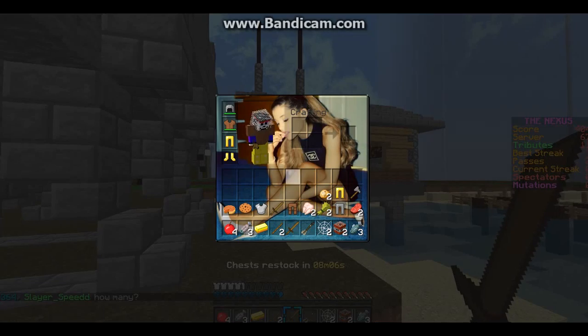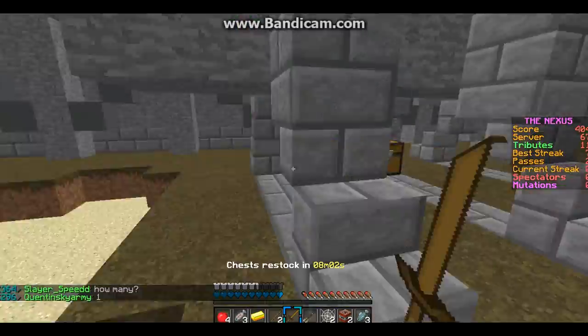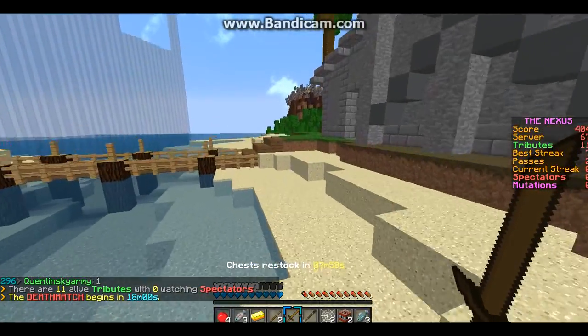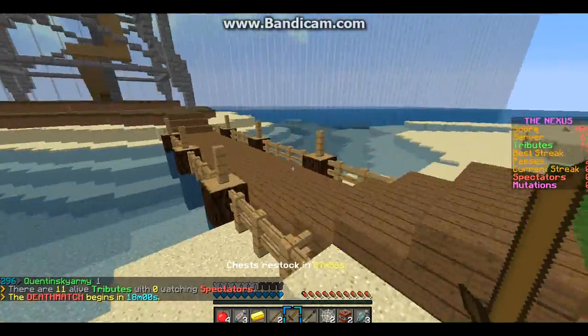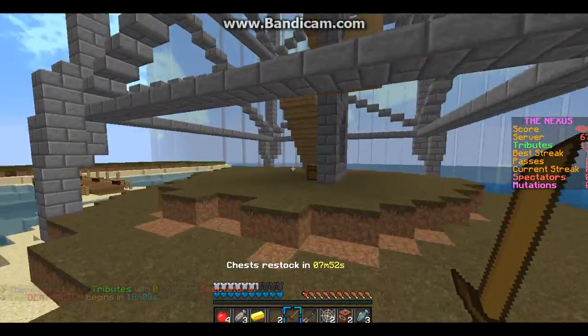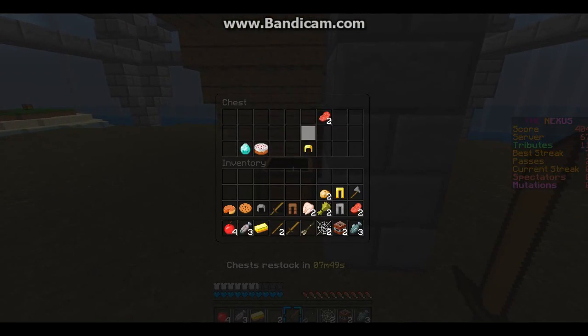No, look at me. Ready? Where are you? I'm right outside. I don't see you. I'm at the big electric tower thingamajigger. Oh, okay. See me with my iron boots and plate. Swag. Go to the actual tower. I am. I'm getting this chest. Oh, diamond.